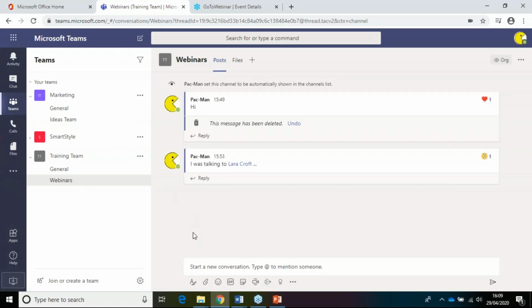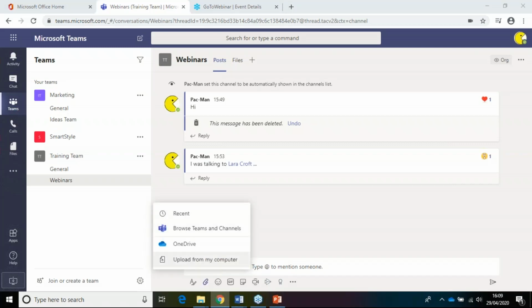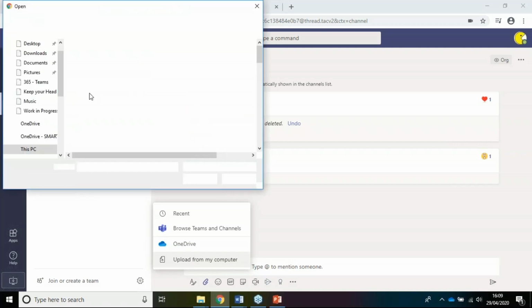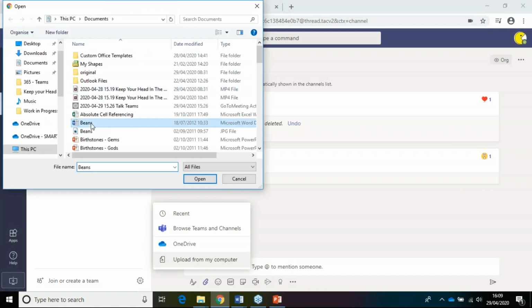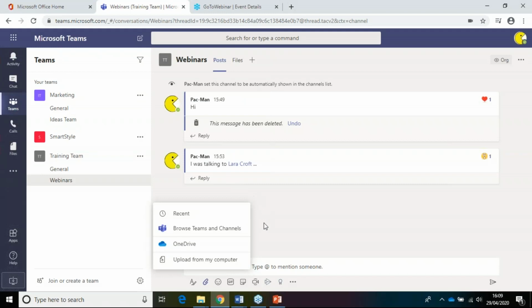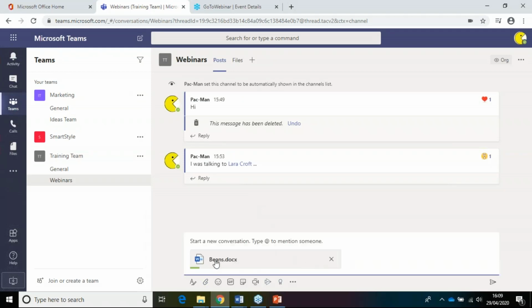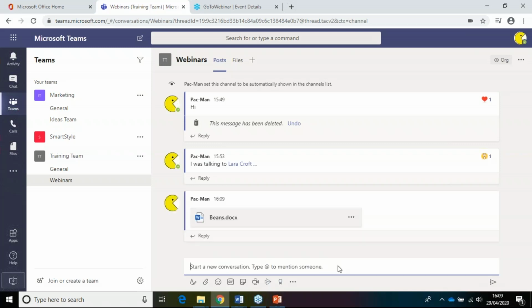From my webinars team, I can simply add an attachment. Wait for that document to load and send. So that now is available for this whole team working together.